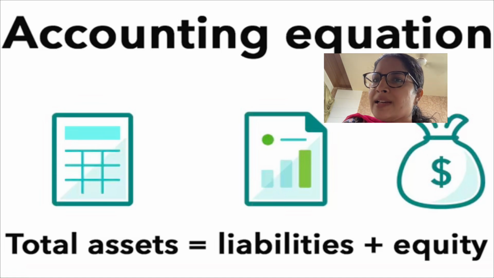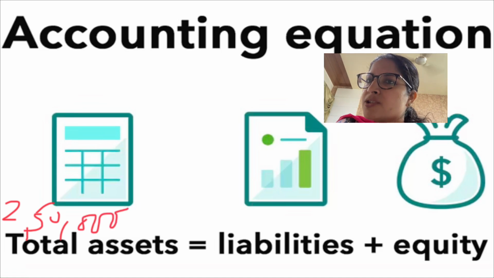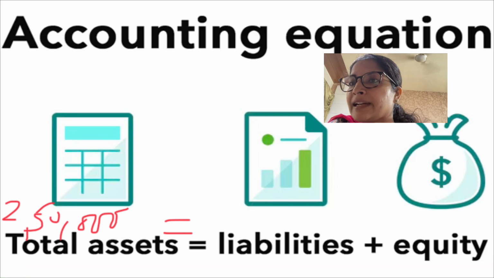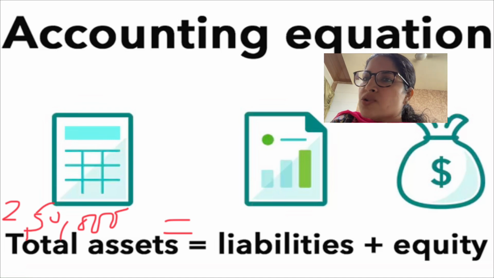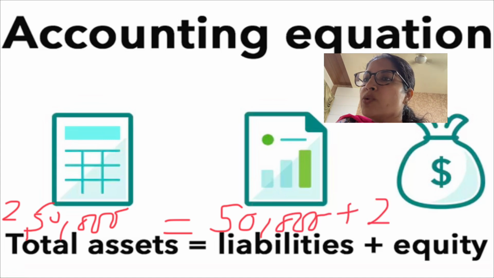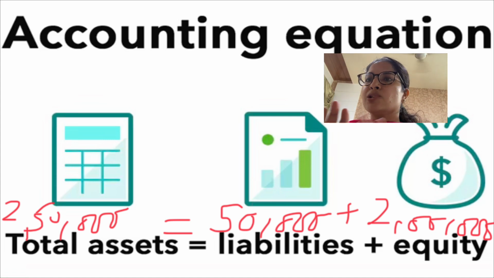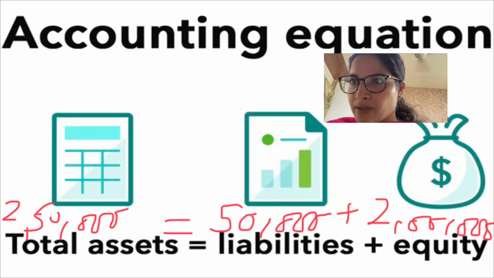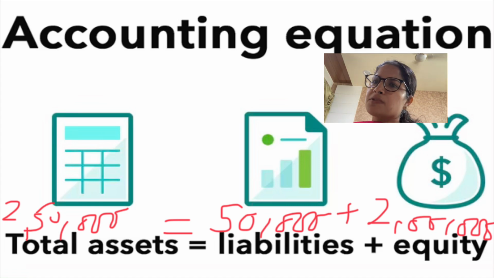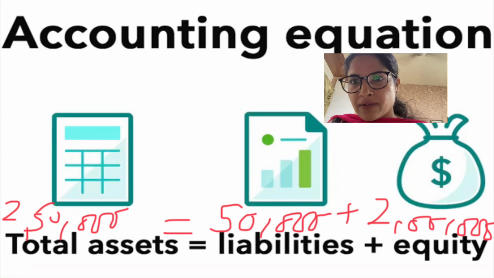Suppose that the total assets of the organization are 2,50,000. So this left hand side, the total of the assets, is always going to be equal to the right hand side, that is the total of the liabilities and equity. So if suppose the liabilities are 50,000, then for sure the value of the equity is going to be equal to 2 lakh, because we have to equate both the sides, left hand side and right hand side, right? So you can see that we are able to balance the accounting equation, right? You will find that at every point of time the accounting equation is being balanced. Suppose now a transaction takes place, right?